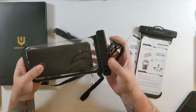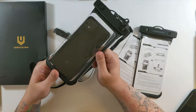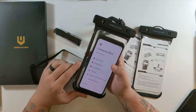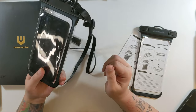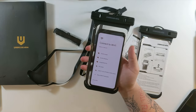Man, this is great. I bought one of these before from another company and it was not nearly this good — my phone did not survive. But I feel like with these plastic locks at the top, this phone would survive. I guess we need to go submerge this thing in some water and see what happens.